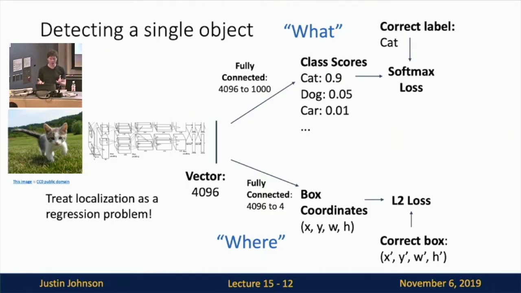And then we could imagine training this second branch with some kind of L2 loss or other kind of regression loss on real numbers. And now the problem is that we've got 2 loss functions, right? Because we're asking our model to predict 2 different sorts of things. One is the category label, and one is the bounding box location. And for each of these 2 things, we have an associated loss function. But in order to compute gradient descent, we actually need to end up with a single scalar loss. We don't know how to deal with sets of losses.